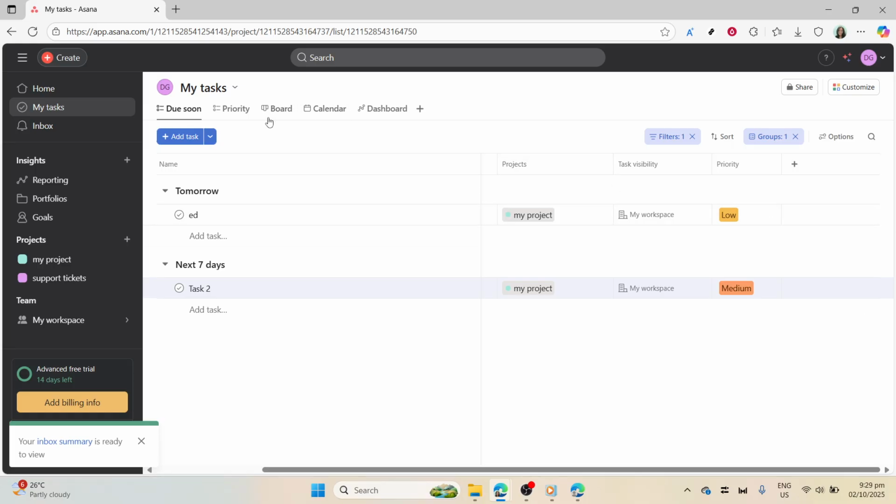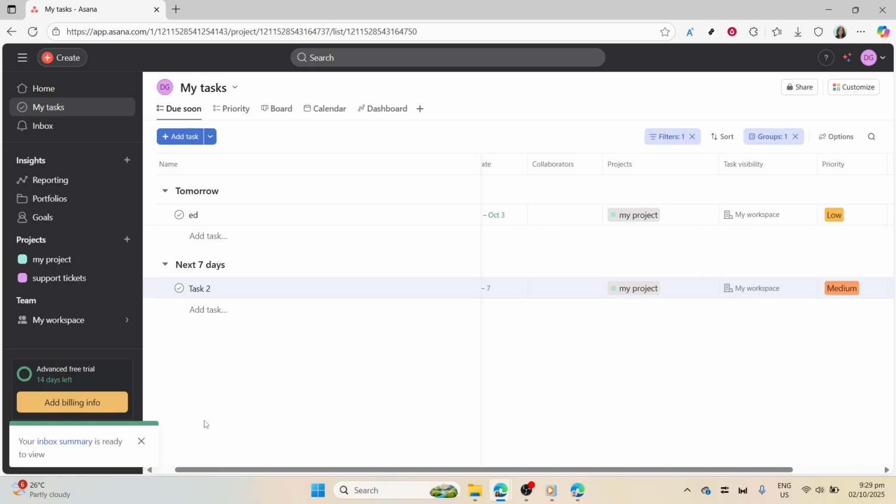In closing, using Asana instead of email can vastly improve how your team communicates and collaborates. With tasks created within the platform and all discussions localized to comments on those tasks, you reduce the risk of information slipping through the cracks, making your team far more efficient. Remember, consistency is key, so make it a habit to utilize these features daily and encourage your team to do the same.